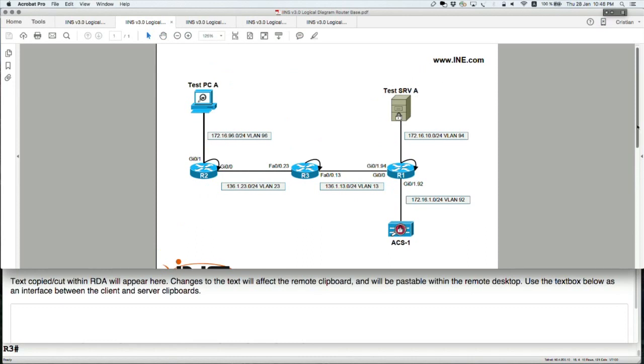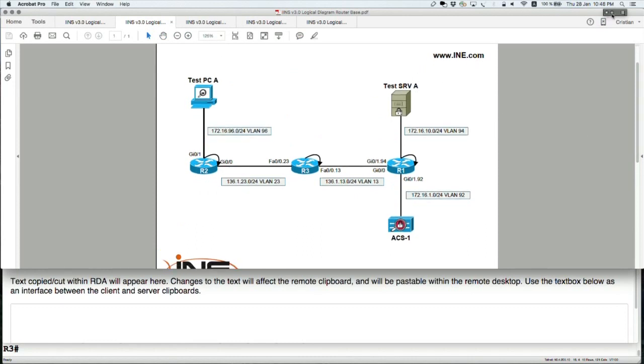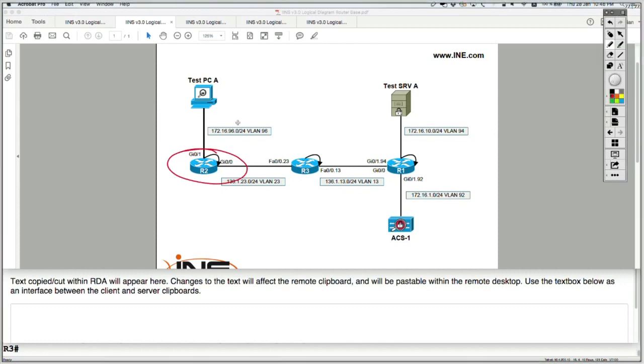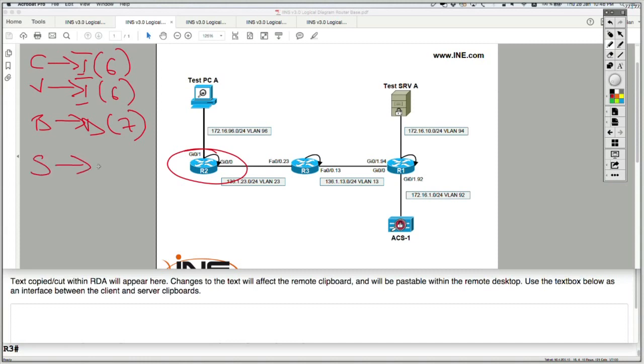We're going to do the following. I'm going to go on router 2 and configure logging. I'm going to configure logging at the console to be informational level, so level 6. At VTI lines to be likewise informational, level 6. At the buffer to be debugging level, so 7. This is level 6, this is level 6, and this is level 7. And then at the syslog server, I'm going to say, likewise, informational, so 6.